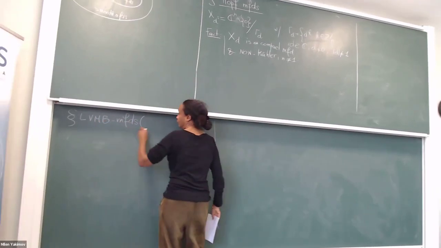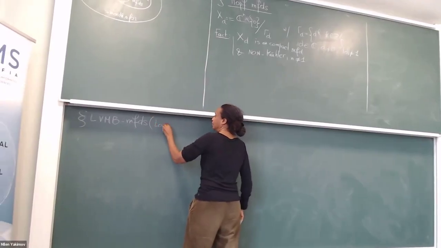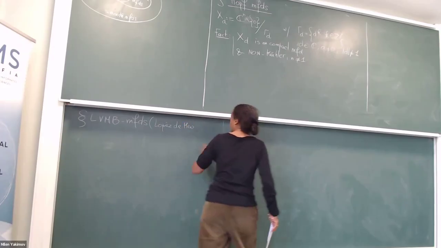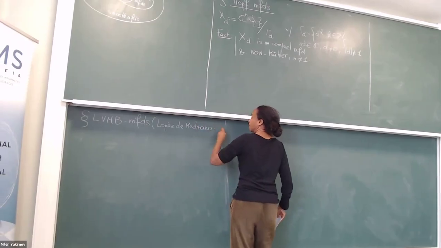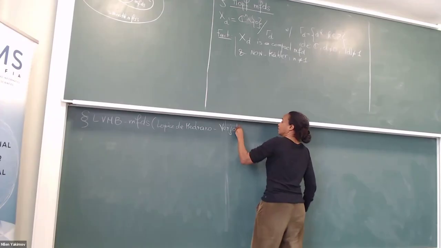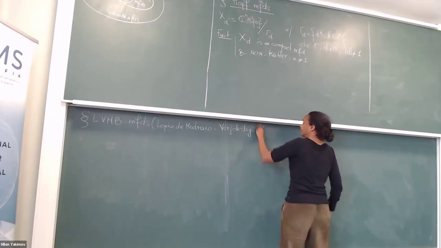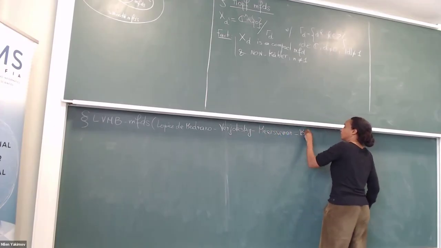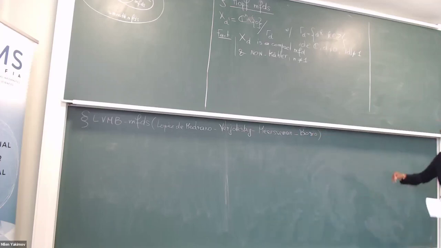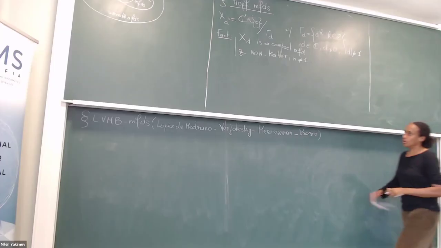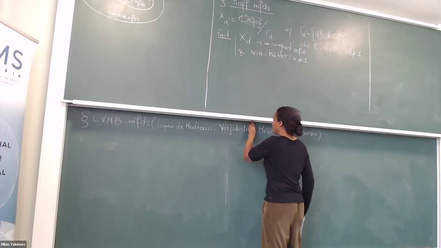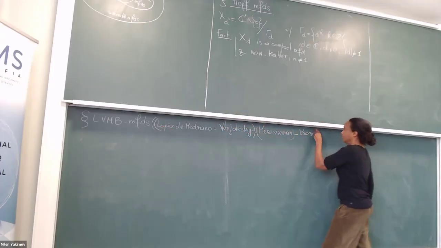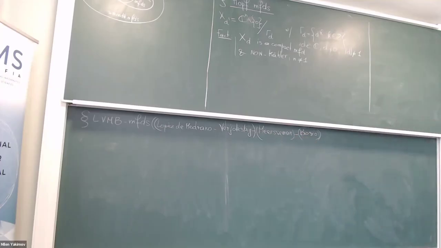This is an acronym for, sorry, Lopez de Medrano, Bergowski, Meersseman, and Bosio. You may wonder why not alphabetical order. This is chronological order. So this construction was first generalized by Lopez de Medrano and Bergowski, then by Meersseman, and it culminates in the construction of Bosio, the one I will present.